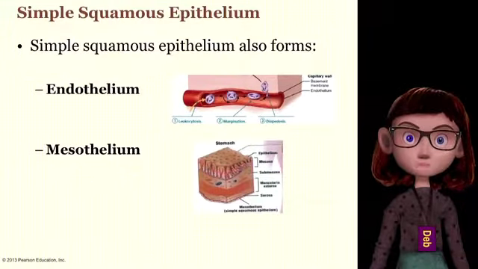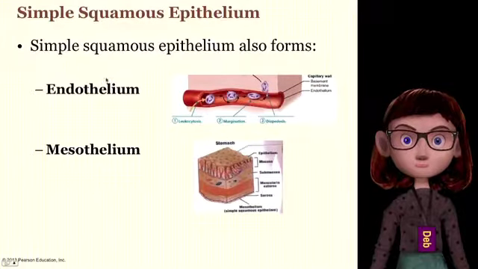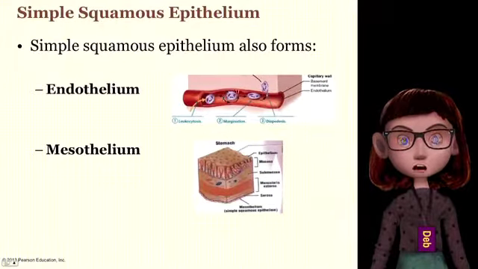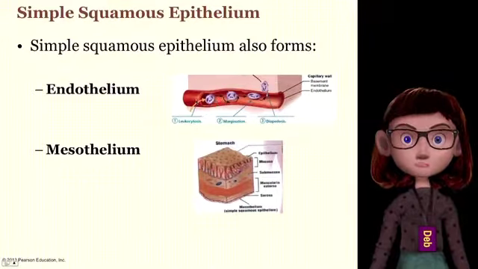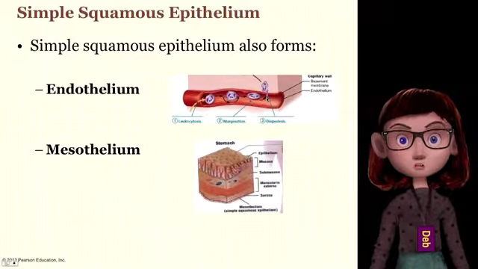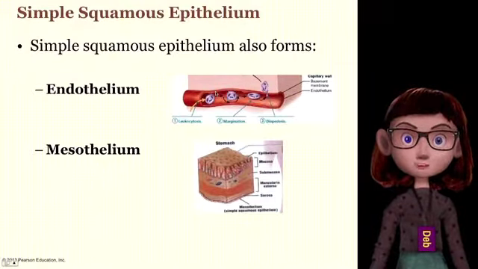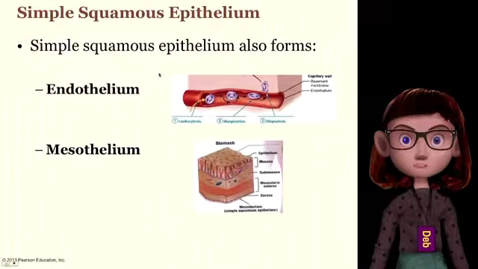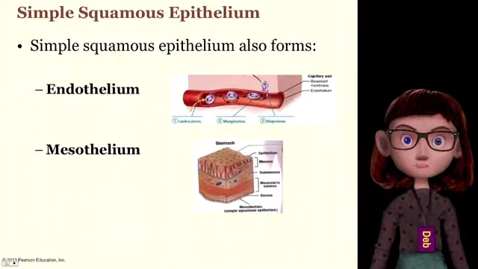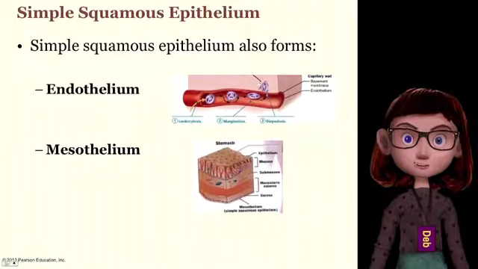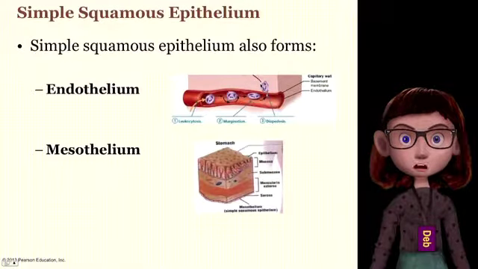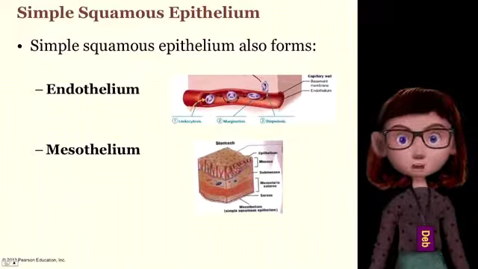Okay, other places we find simple squamous epithelium. This is called the endothelium. That's that lining of a capillary, and it's showing this little teeny capillary is one cell layer thick of squamous or flattened cells. This is actually showing an illustration of white blood cells. When an infection is encountered, they can actually migrate toward the offended area, and they can leak right out from the capillaries into the tissues. Also, during inflammation or at other times, fluid can leak out of the capillaries, and that's called filtration.